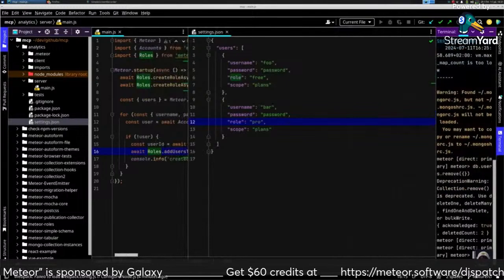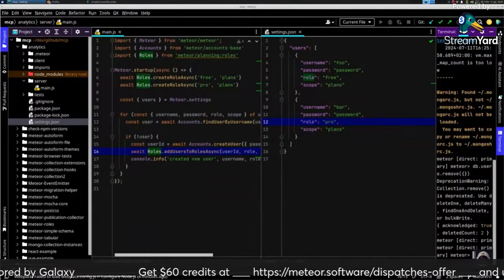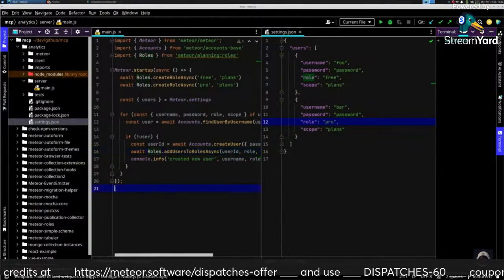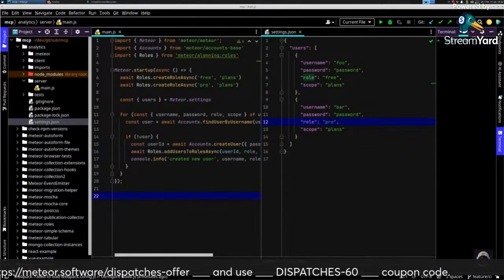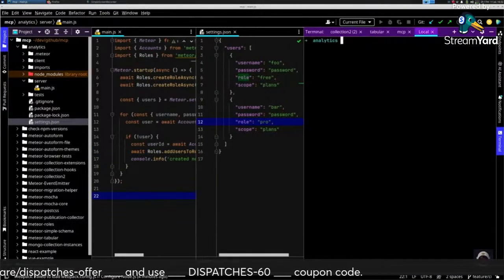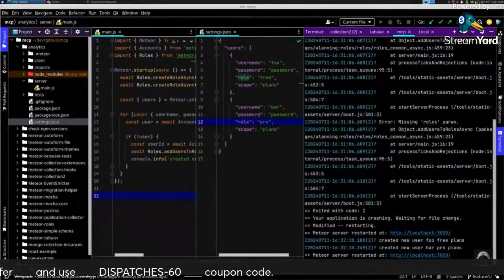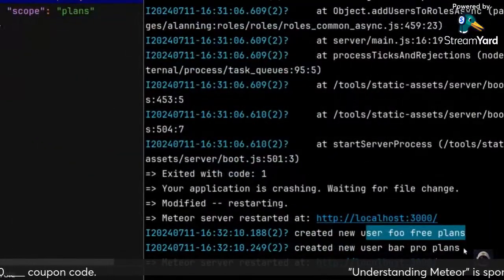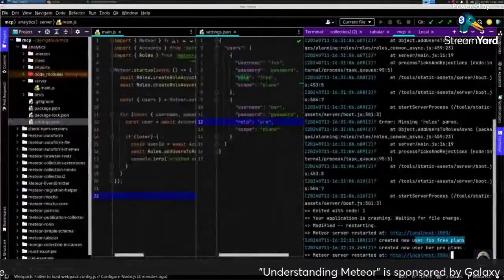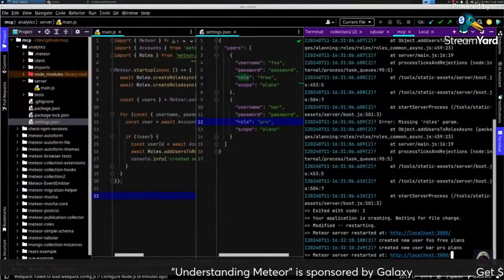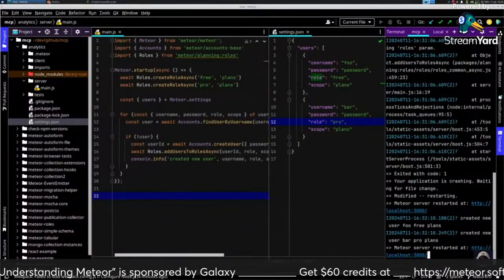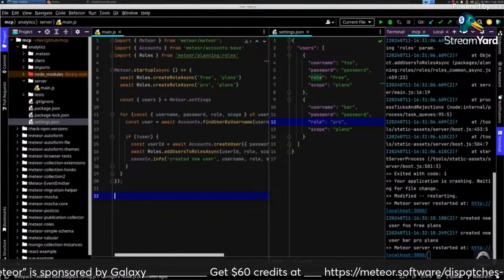Remove these users, and then I can exit the console, clear, and then let's just change the file to make Meteor pick it up again. Okay, now we created a new user foo with the free plan and created user bar for the pro plan. So our model is now set up. This is fine. We have now two users and assigned them certain roles.